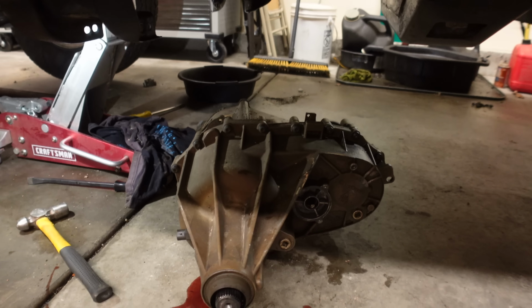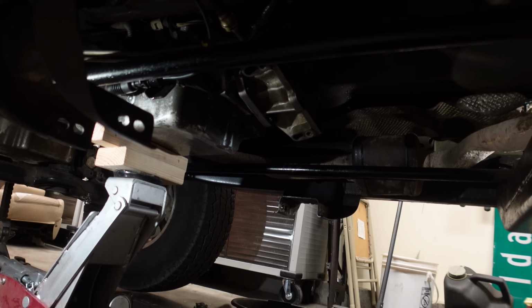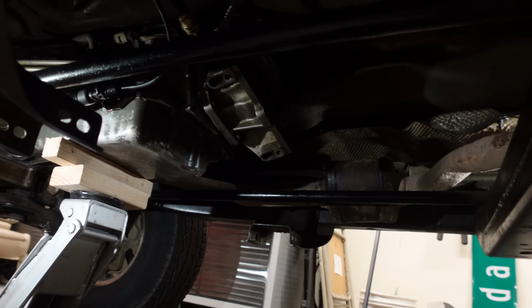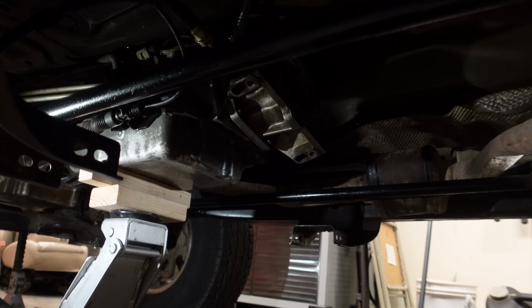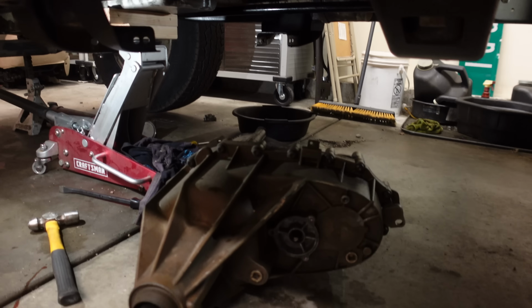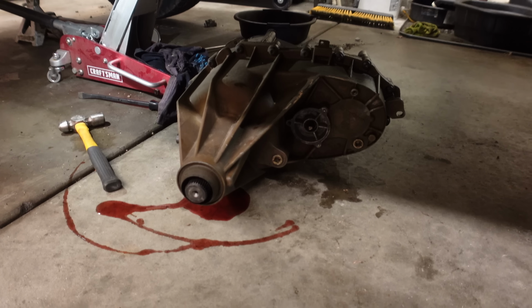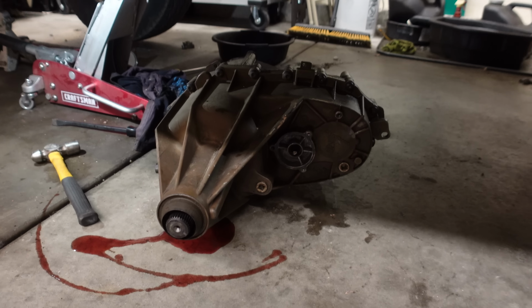As soon as that front housing came off, you do have to get that all the way tight to the back of the transmission. You can see it's kind of hanging there, all loose. I had to keep getting it tighter back to the transmission output shaft there, because if it's not all the way up against it, it does not want to come out. But we made a big mess, transfer case is out. Let's clean this up, slide this out of here, and get ready for step two.